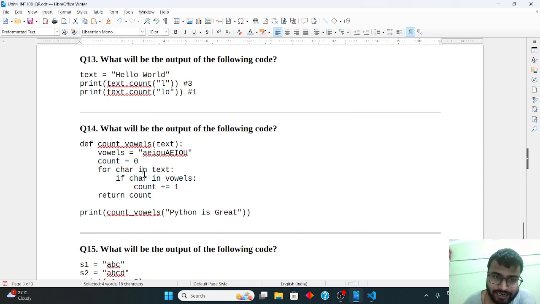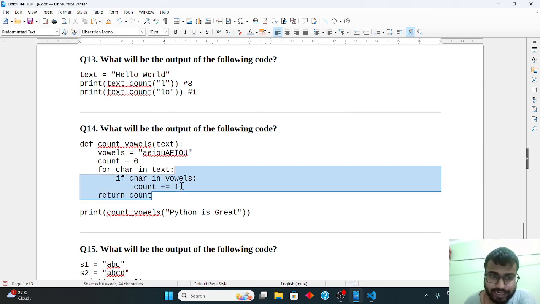Then for char in text, it is a loop that will work whenever we pass anything as argument in text. So it will be looping. If char in vowels, so if it encounters A, E, I, O, U in that text, then the variable count is updated by 1, and then you will get the count.